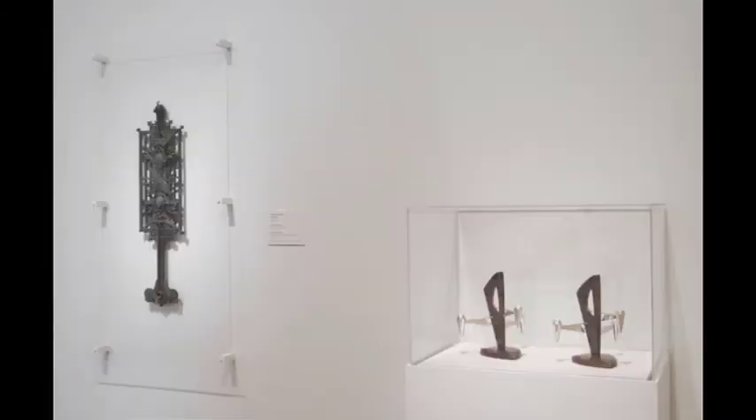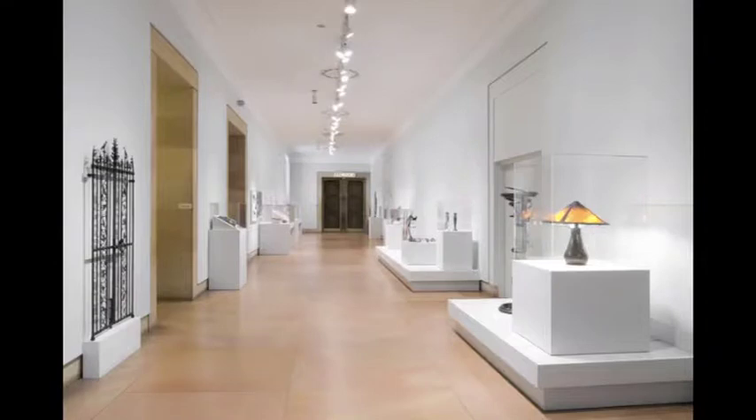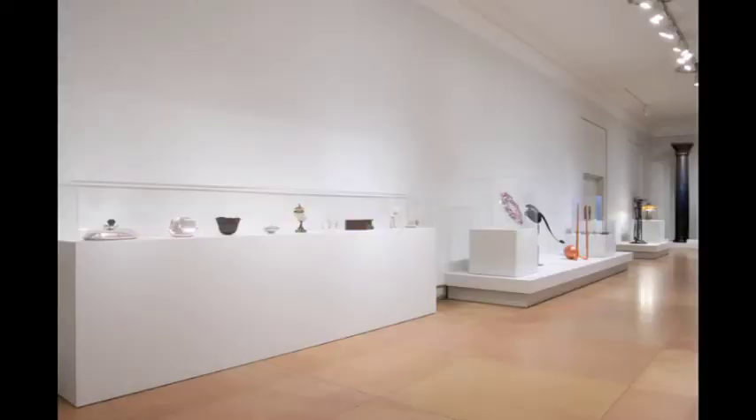It shows him and the rest of the museum staff what a disservice we've been doing to this collection. And now it looks pretty spectacular down there — I'm very pleased. It's a matter of where are we going to go in the future, and I think these things take time. It's a matter of finding the right space and making arrangements for that space — this is not something you can do overnight.